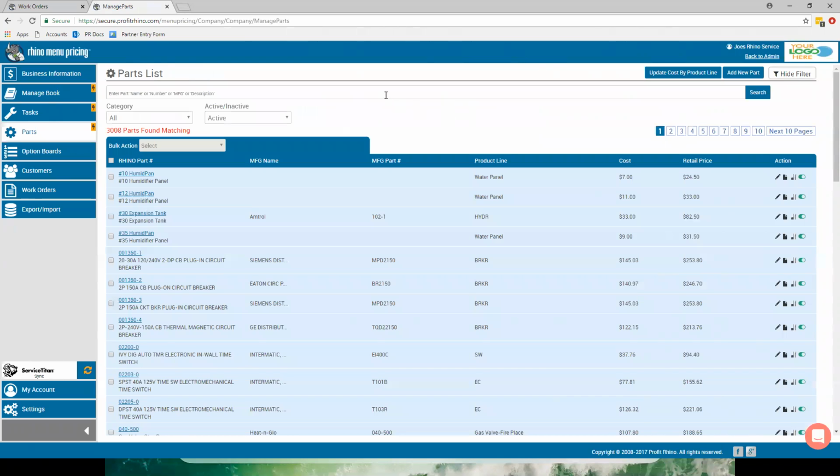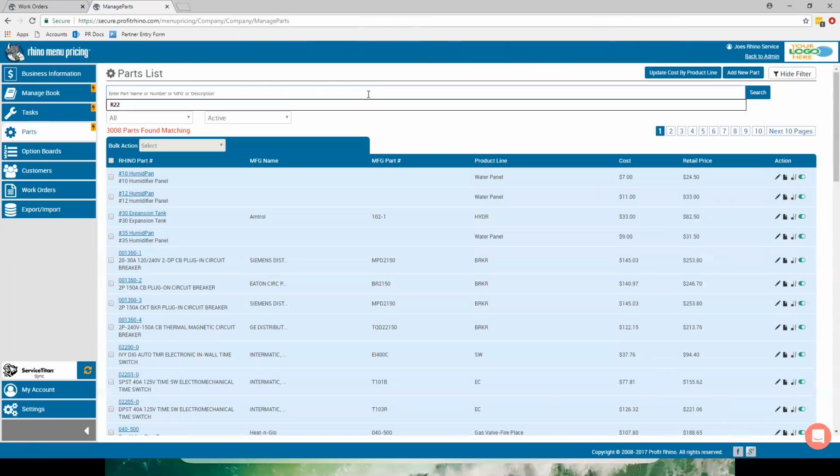Absolutely. All we have to do when we go through the book, and we'll brand all that. So instead of brand A, it's going to say Ruud, Bryant, whatever you guys are using. We can go in here and put that up. And the cool thing about it is it's only going to put the equipment up 6%. It's not going to raise the labor. It's not going to raise the whole task 6%, just the equipment there. So you guys can do it what you want, but exactly. If we want to just put, again, Ruud in here, I don't have any branded stuff in here, but you can just put in Ruud. It's going to pull the Ruud equipment.